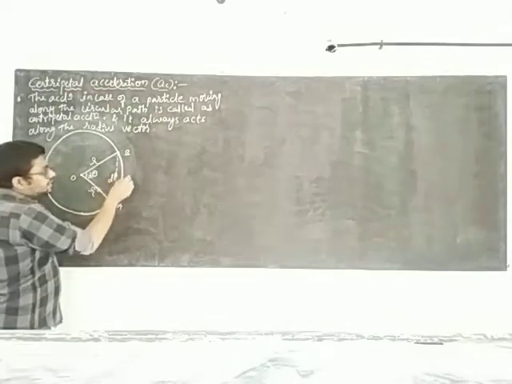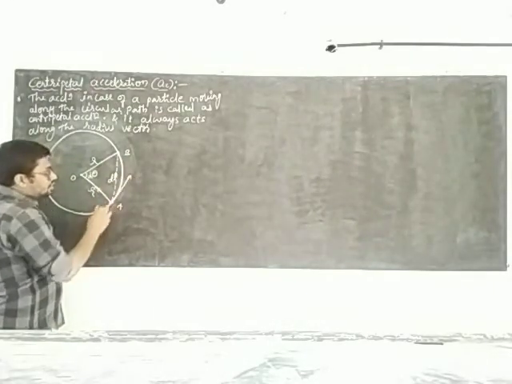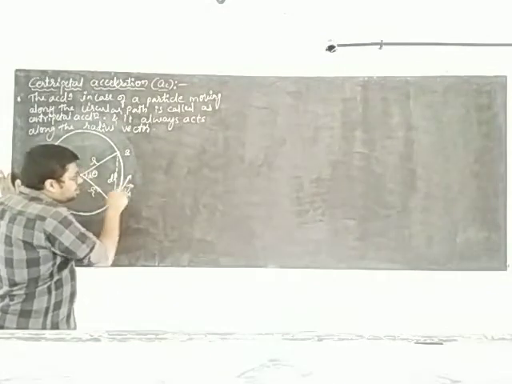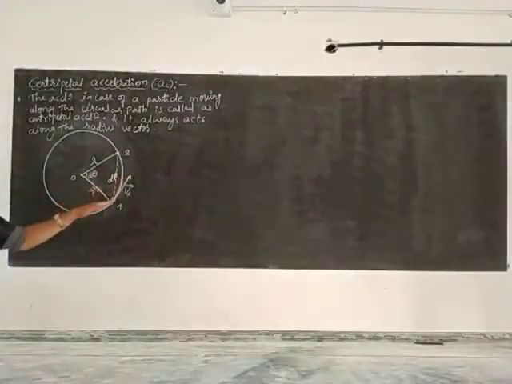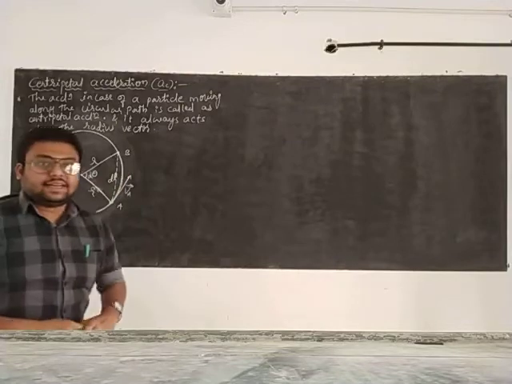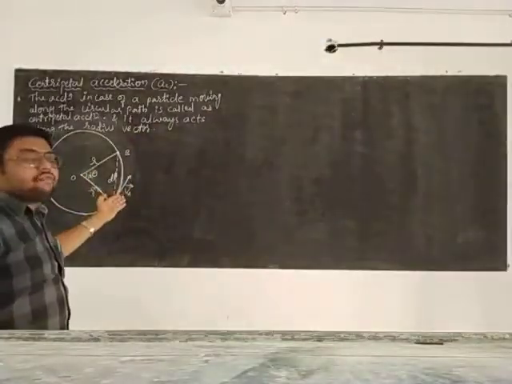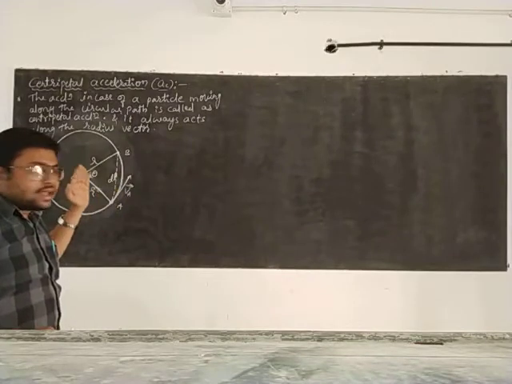So it is the tangent which I have drawn at the point A. Here, it is the velocity vector. This line, the tangent, indicates the direction of velocity. So I will consider that as the velocity vector at point A.